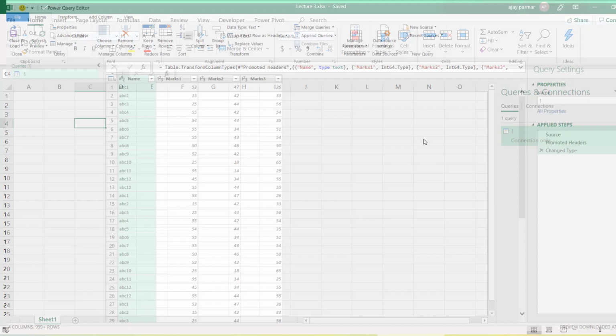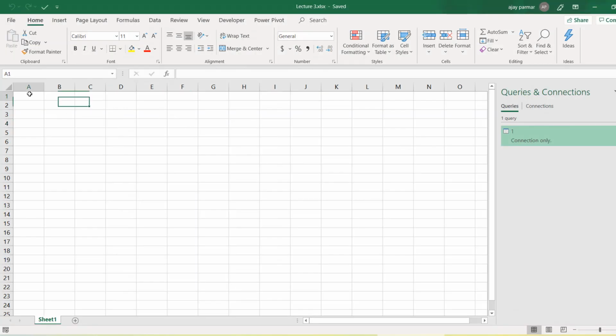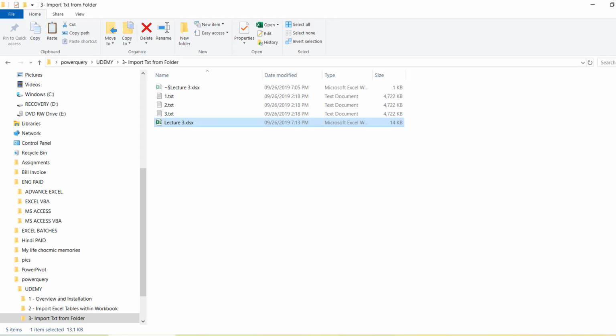Okay, the data is there. I simply go and close this. But the data we have not exported here. Now I have saved this file and I want to see the file size. Now you can see here, wow, this is unimaginable, right? This file is just 14 KB. Can you beat that? This is 47 MB and this is just 14 KB, and you have the data over here, right?